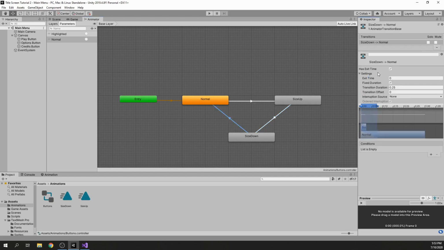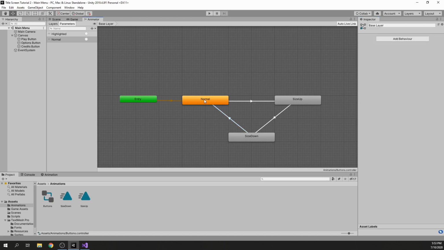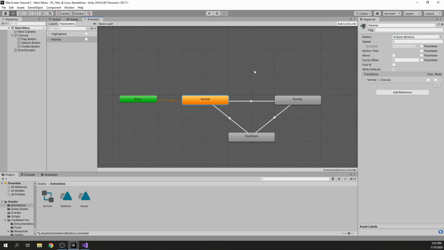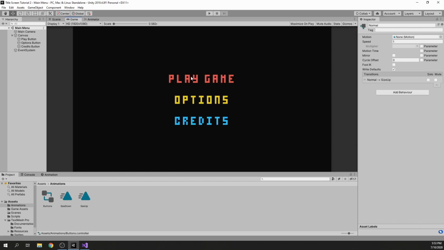Then select the last transition line, keep has exit time and fixed duration checked, and set the transition duration to 0 for instant transition.